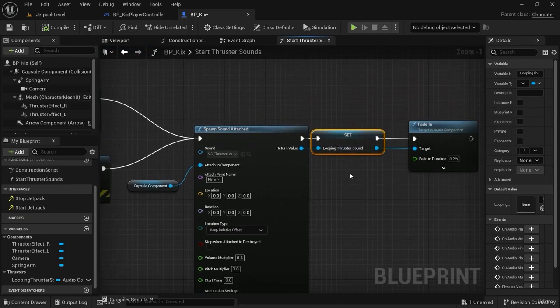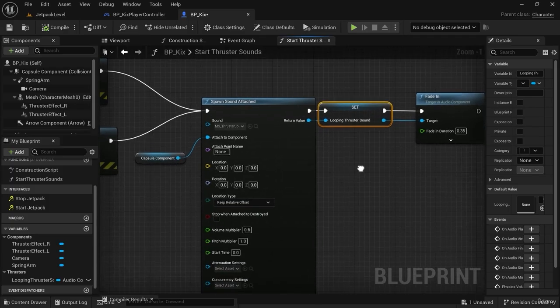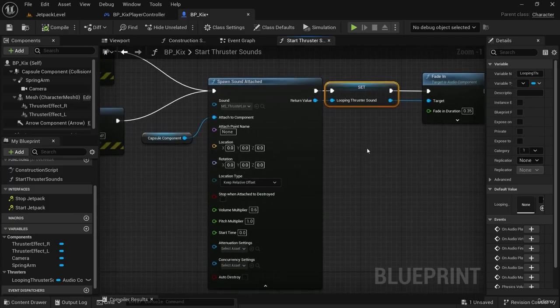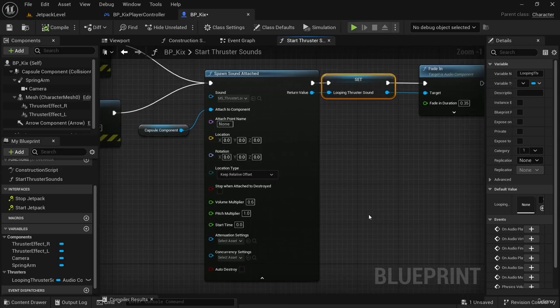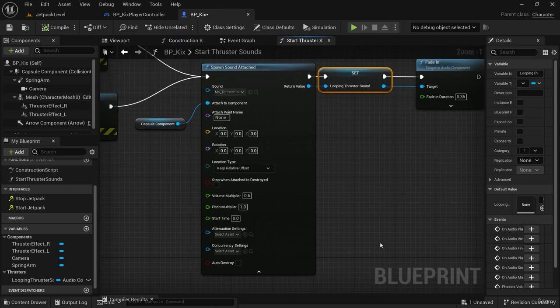So the old one that did not get destroyed still exists in memory. So what we've done is created what we call a memory leak. And if we start and stop our thrusters enough times, then we'll spawn so many sounds that we're simply stopping and not destroying that eventually our game could run out of memory and crash. And this is not something that you want in your games.